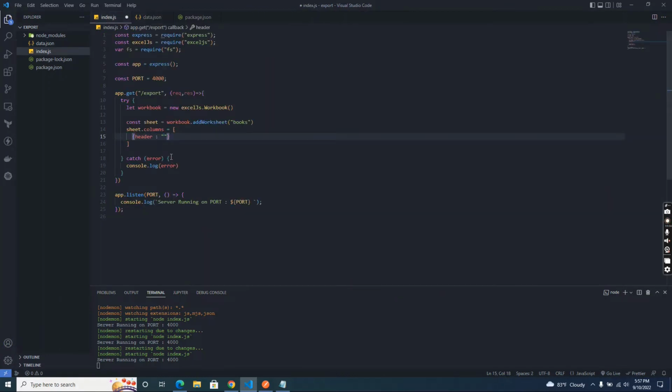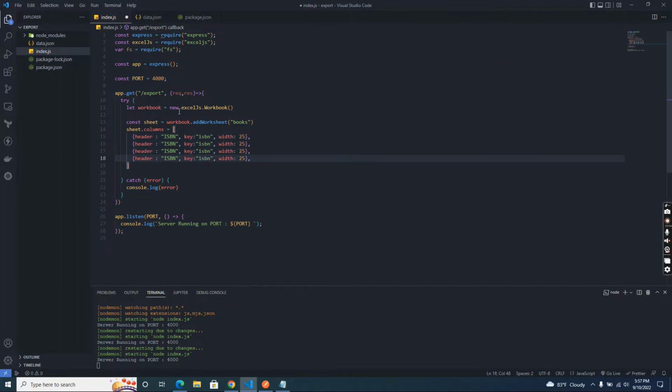Let's add the first column name, ISBN. Let's add a key for that column. If you want, you can give a width for this column. So I gave 25 width here, and copy this and paste it many times.